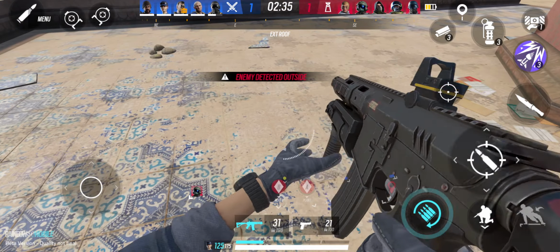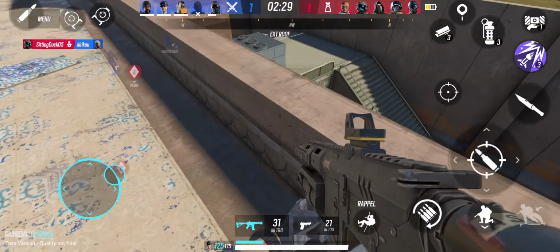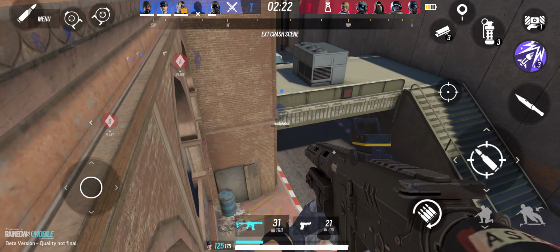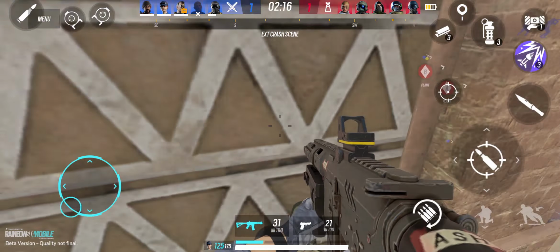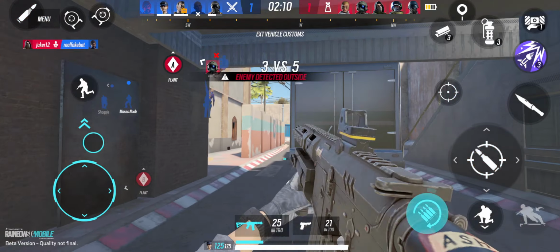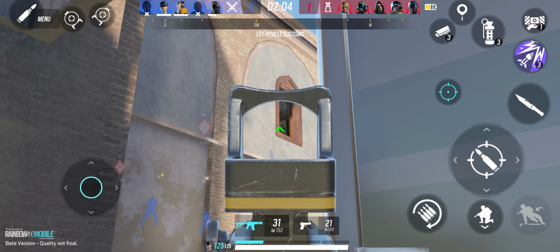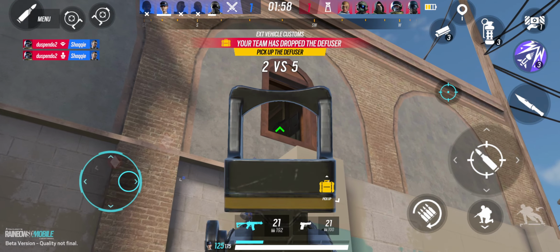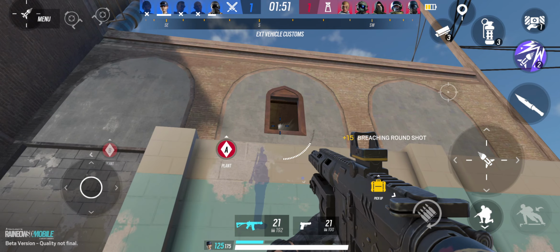We've got eyes on a hostile. Let's see if they run better than they hide. Popping frag. Time to ring some ears. Enemy spotted. We've dropped the diffuser. Stay clear of the blast!